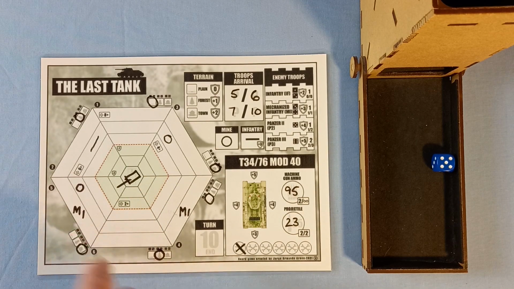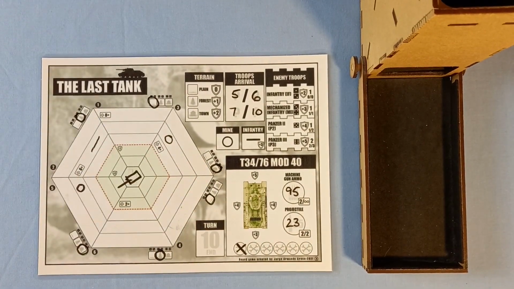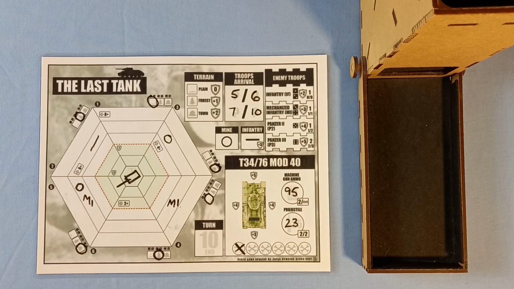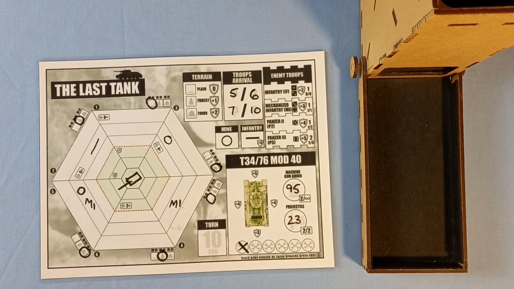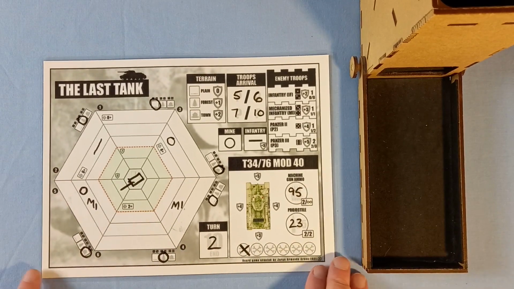This one's having a go as well. Needs an 8 or more. No, he misses. However, these now start creeping in nearer to our tank. Oh, I forgot to put starting off on turn 1. We've just completed that. We're now on turn 2. No reinforcements yet. So we'll keep the tank the way it's facing.